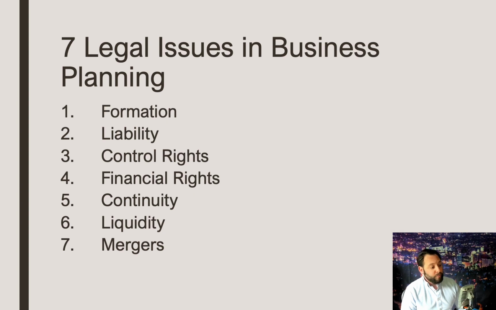What type of approval process is necessary in a merger? Because some of the shareholders could be harmed, so do they have some rights to protect themselves? What's their approval process for that to happen, and what are the statutory protections around those? So those are the 7 issues in business planning that we're going to focus on.